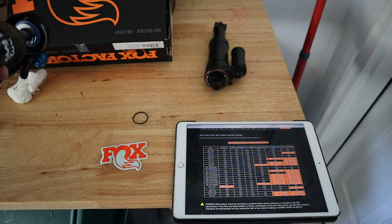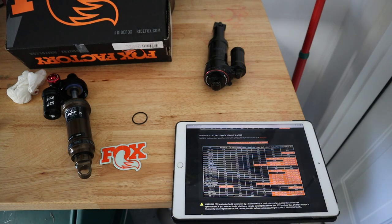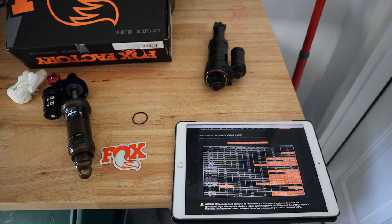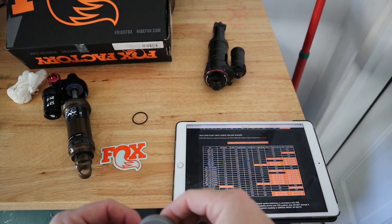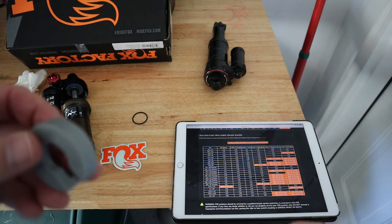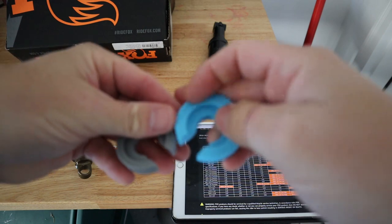And I'm going to change that out with the gray, because that's going to be the medium. And I might end up putting the light blue in. So I'll show you the difference in the size of the gray and the light blue. These are the only choices we can have. What came in originally from the OEM, which for the 210 by 55 is the purple. And then we have the gray, and then we have the blue. And I'm going to turn these around like they're installed here.